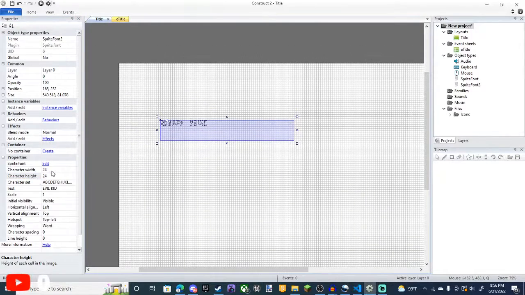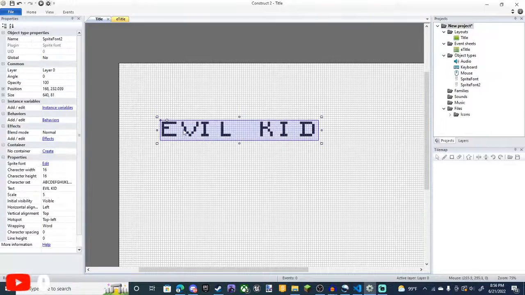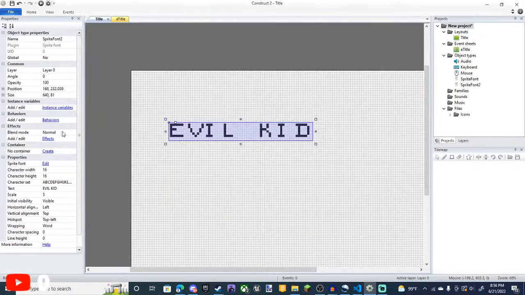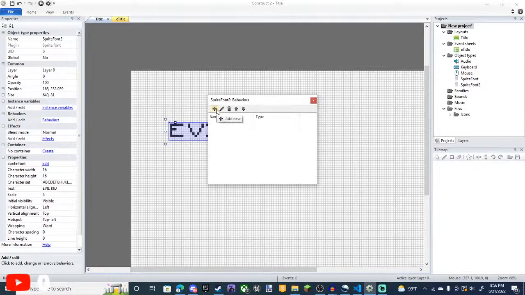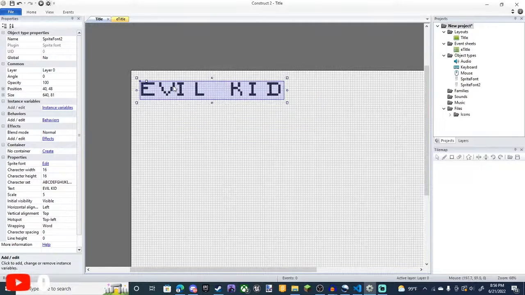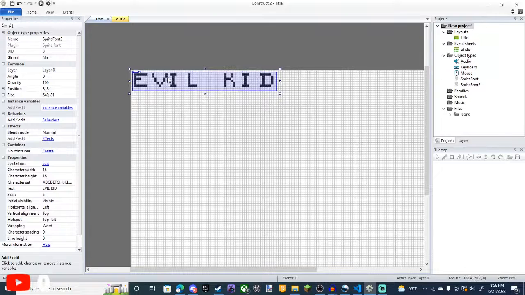That's not what I want. No. Font size scale 5. Yeah, just like that. This is what it's going to be for now. And I'm going to give it a behavior. Nah. I'm just going to stick it, I don't know.